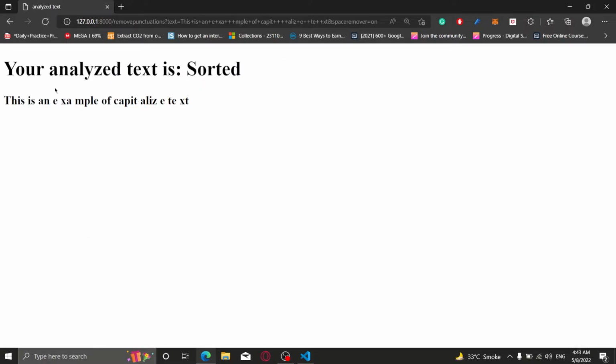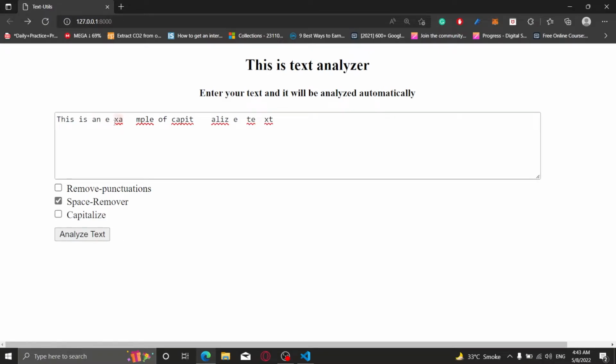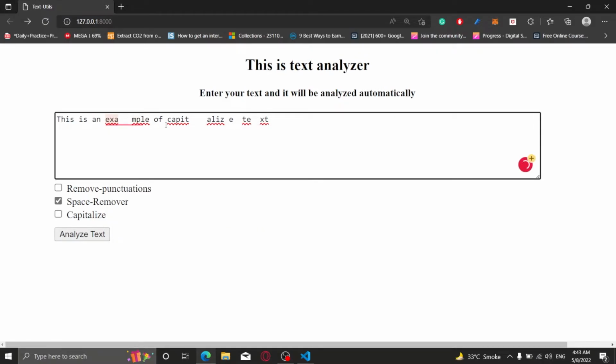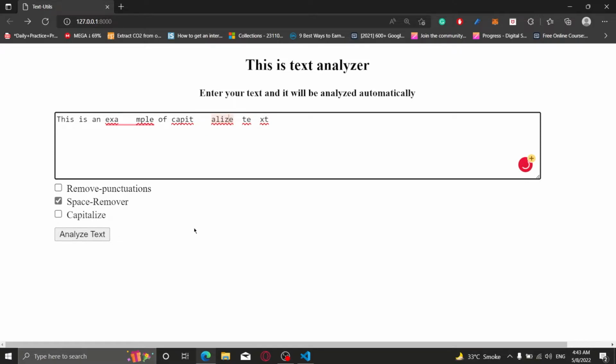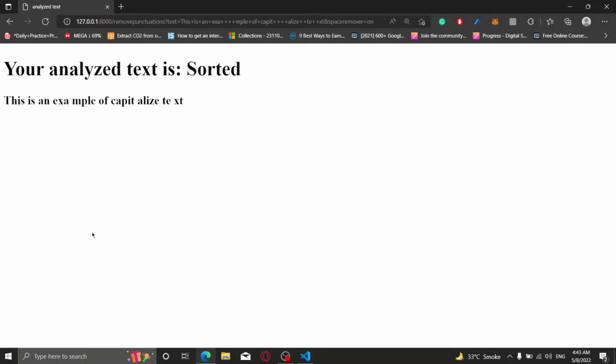So see, here I gave a single space, and wherever I gave multiple spaces, it has been ignored. Let me just do one thing. I will remove extra spaces here.